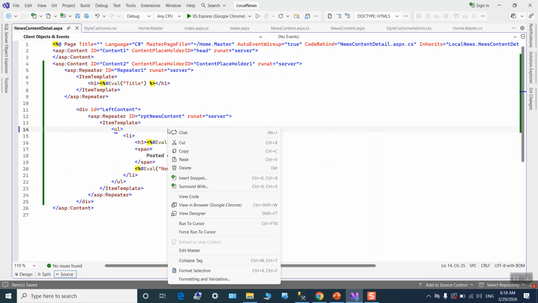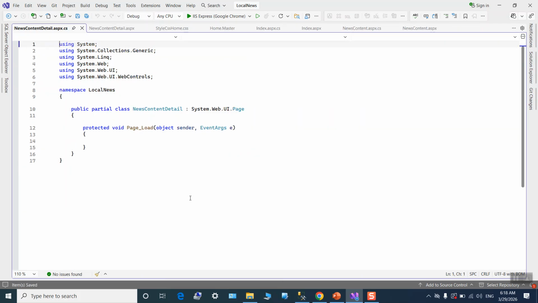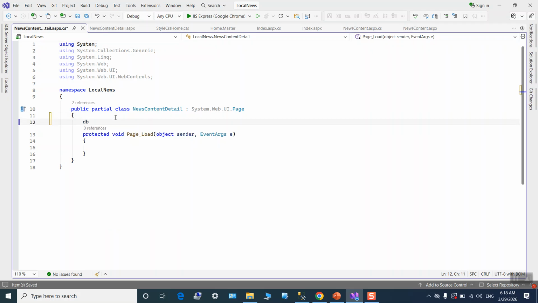Right click, view code, database, news content, DT news database, DT content.